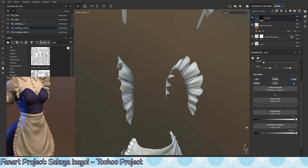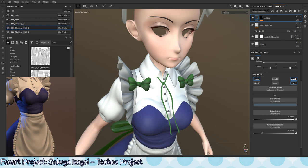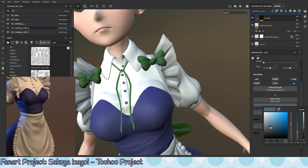Right? So let's go ahead and run roughness down to the bottom just to see. And we can see that these areas then become more highlighted. Right, back up, about 95%. And then up to color. We can go over and change this to whichever. It would be nice to then start taking some cues from the blue, perhaps, if we just throw some of the surrounding area on. So just a sort of colder color, perhaps, but not too much. We only want a little bit, a very small amount.